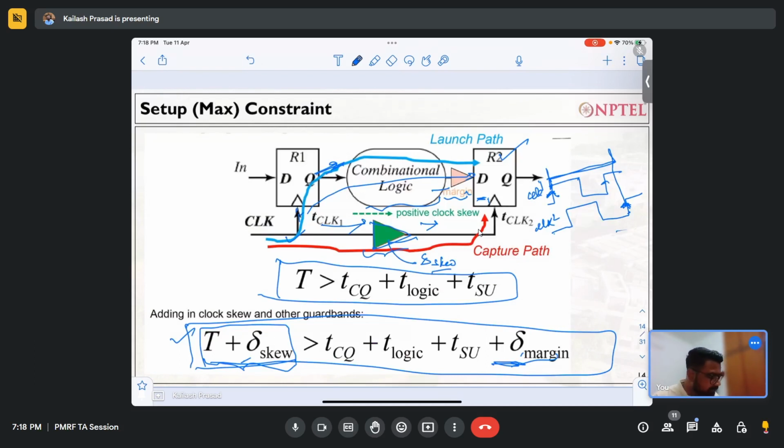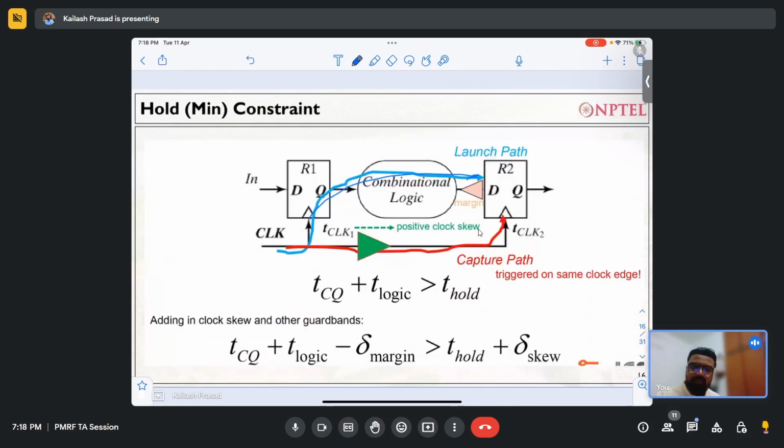that whenever you check the setup time, you're checking at the second clock edge of this flip flop. Okay, you see that this clock is coming after some time, right? But you're not checking the setup time here, you're checking the setup time here, because you're providing the entire time such that the data path passes, and you are checking the setup time over here. So whenever we talk about setup time or the max time constraint, you're talking about the second clock cycle of the second flip flop, not the first clock cycle. But when we talk about the hold time, it is the first clock cycle of the second flip flop.